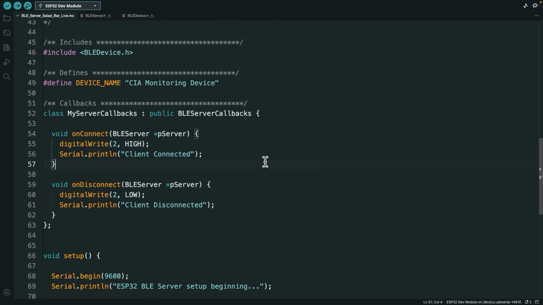So I don't know if that made any sense to you or not. It's kind of hard to explain, but basically we are subclassing this BLE server callbacks. And this isn't anything special I'm coming up with, right? This is all in the example code with this library. The idea is that you subclass these callback classes and then override the functions in there, and then you can give the functionality you want. So this little paradigm, this syntax that we see right here, you're going to see over and over again in this library because almost every object has some callbacks associated with it.